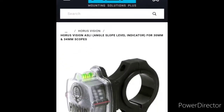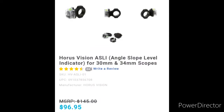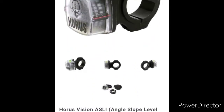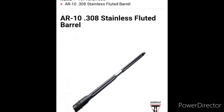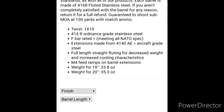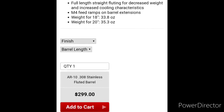One of the things that I need, and this is more of an accessory I know, but it's still something I'd like to put on there, is my level bubble and my angle meter, so that you know what angle you're shooting at, because it changes the stuff when you're shooting, so it's always good to know where you're at. And then fluted barrel. The biggest reason for the fluted barrel is just to kind of cool the barrel down a little bit in between shooting. Nothing too crazy about it. They're all kind of comparable for the most part, in my opinion. Price of it was pretty decent, nothing too crazy.